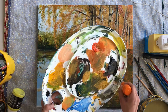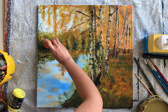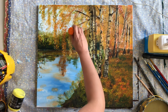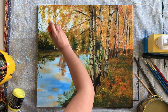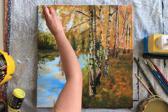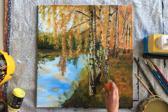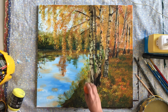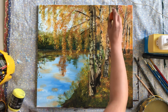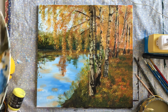Okay, I'm gonna add white to my yellow color, like this color. Just add white for some highlighting, especially down here, the bottom foliage and some side foliage. Use the same mixture just to dab in here. Some areas will be bright, some won't be bright. All right, like that. So we can stop for now, like that.